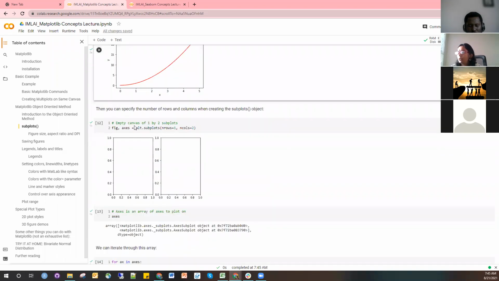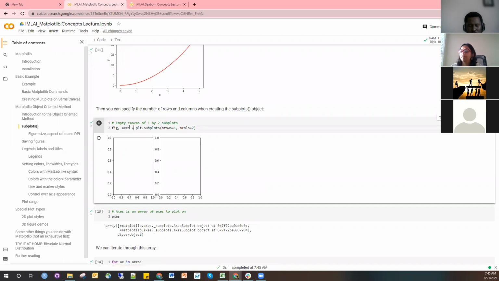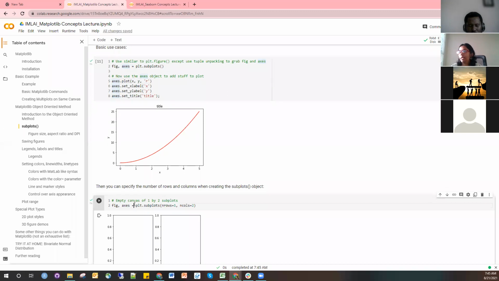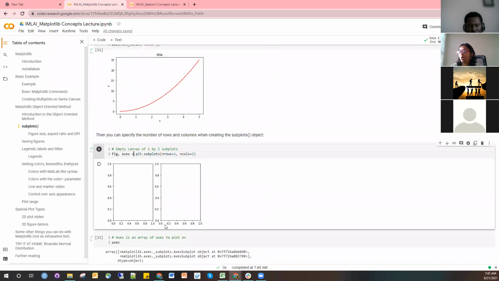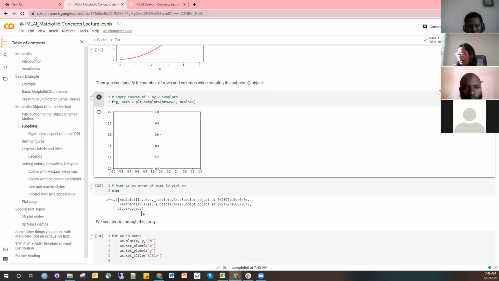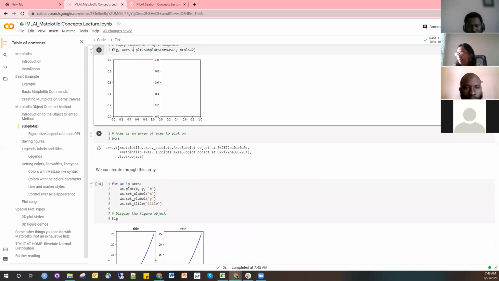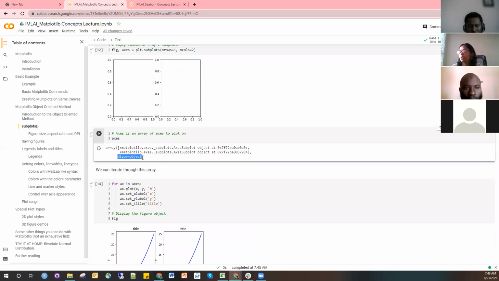And then moving on, this is just to show you that if we don't give any data, then it's just going to plot two blank plots with the default dimensions that Matplotlib uses, which is 0 to 1 essentially. Because it's one row and two columns, it's going to divide the space, and the x-axis essentially looks smaller than the y-axis. And when you just type axis, because this is an object, you can see that the data type is object. I just wanted to show you that these two are object types.